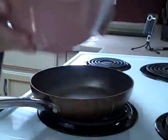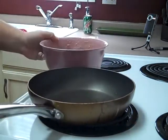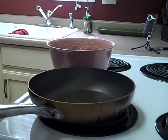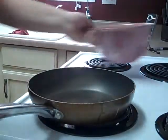Okay, now that we've got our McNasty mix, we can start frying it up like a real pancake. Just turn the stove on about one notch above medium. If you have a crappy stove, turn it on high. Spray it with some nonstick. We don't want to get any of this stuff stuck to these pans. And I use this for breakfast. I'm not eating out of this piece of crap.